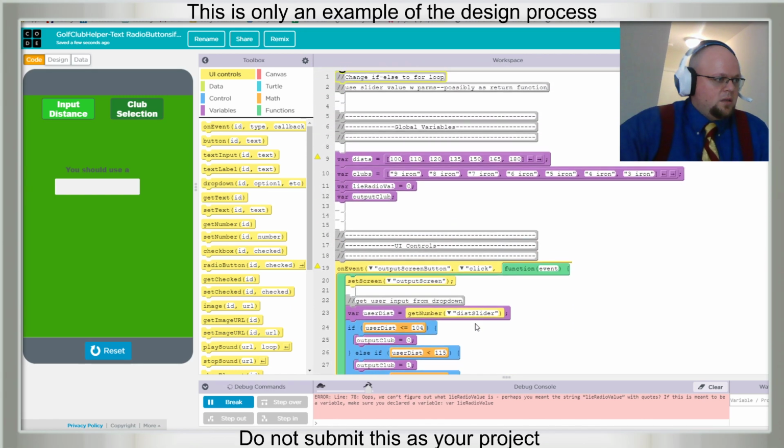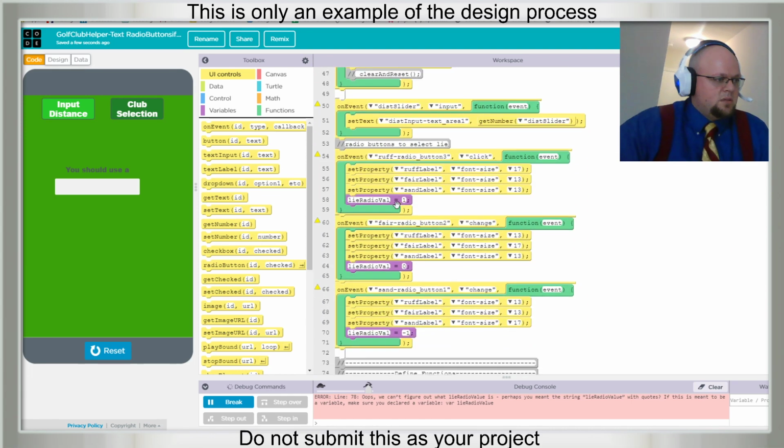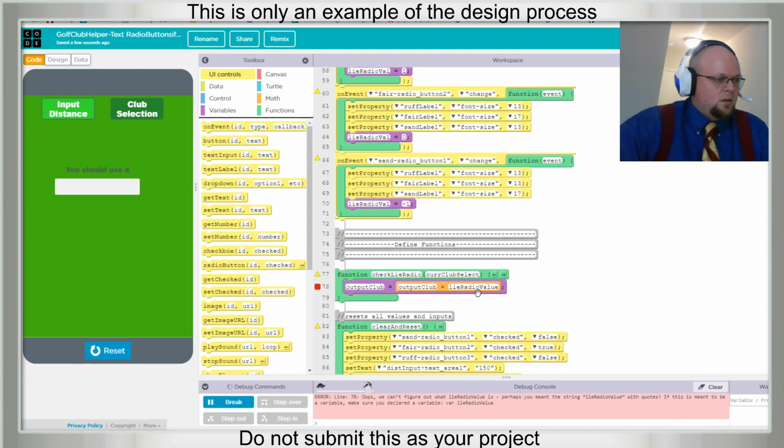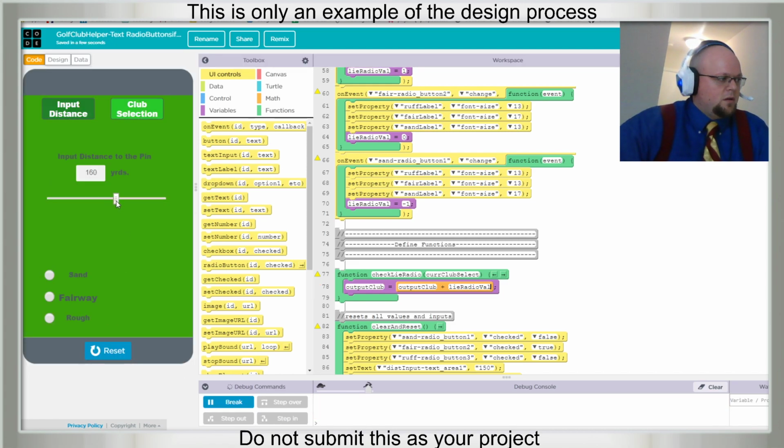Did I initialize lie radio val to 0? Oh, there we go. Letters count. It actually even told me. Wow. Okay, so based on this 4 iron, we go back here.